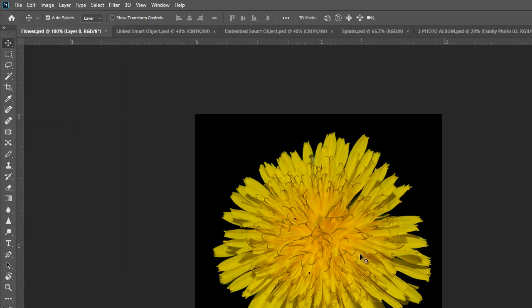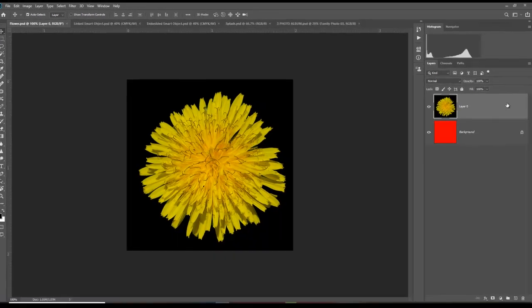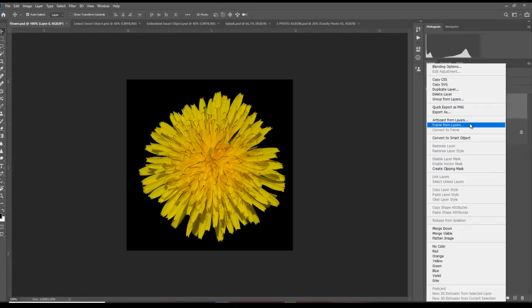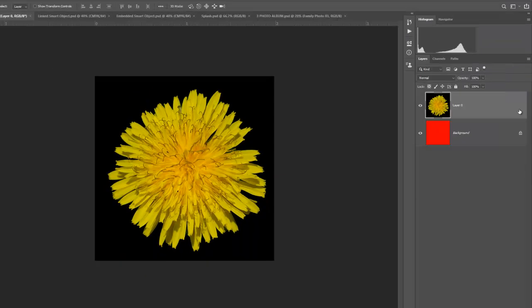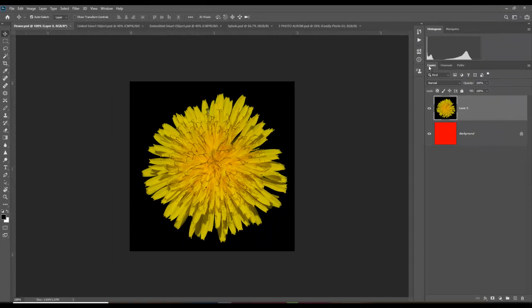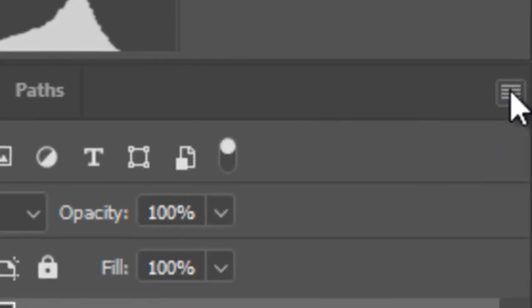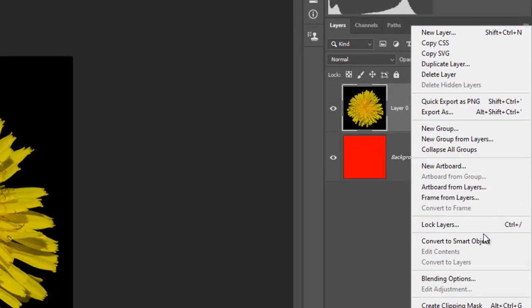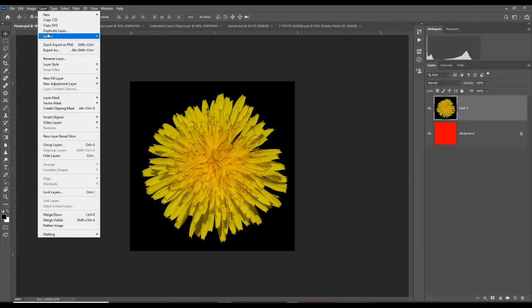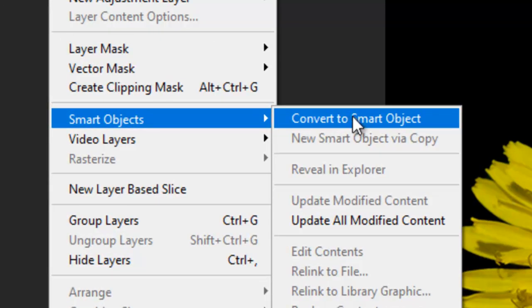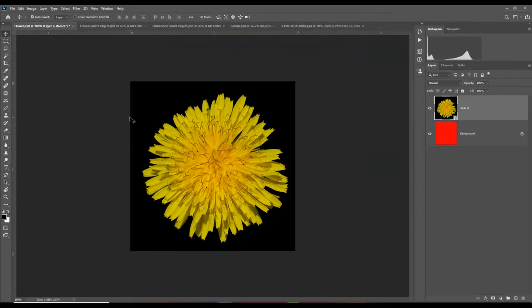Now let's change this layer into a smart object. The first method, right-click on the thumbnail on the gray area, which gives the flyout pop-up, and from there choose Convert to Smart Object. Let's click elsewhere and see what other ways of doing it. Click on the right side corner flyout menu from the layer panel, and you can choose to convert the layer into a smart object. Let's not do this either. I'm pressing the escape key. Go to Layer, Smart Object, and choose Convert to Smart Object.